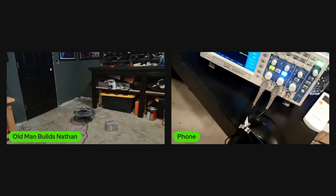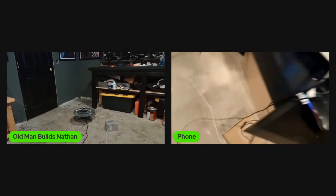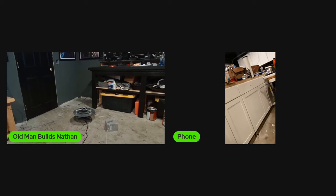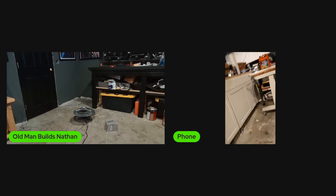Is that better? Okay. It's not going to let me use two things. It keeps turning off in one sound and reverb in it.